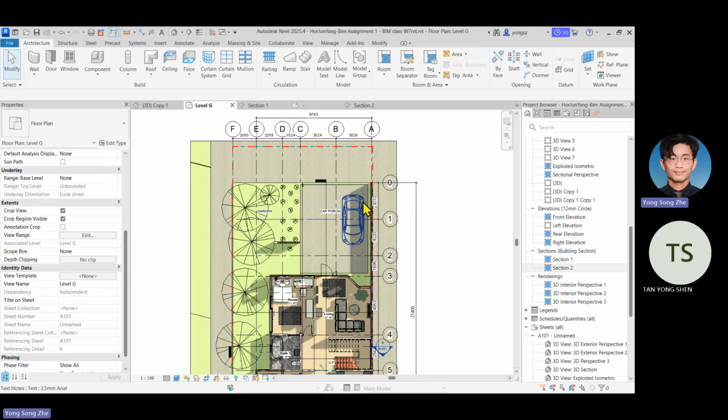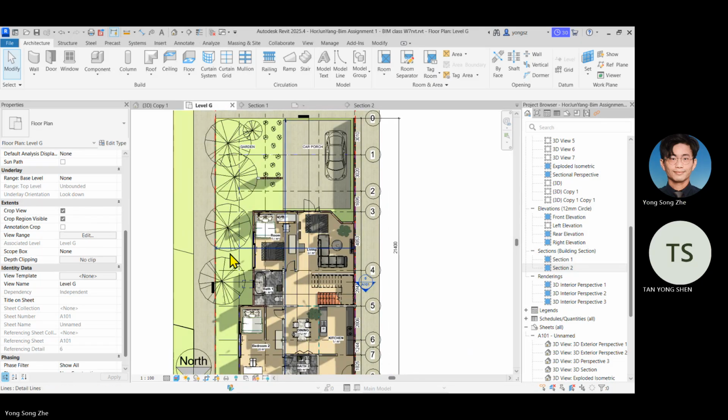Okay, we notice that there's a question, like a problem. Every time you do all the settings, let's say you hide the grid line or you adjust the shadows, you have to repeatedly do it on all views, right? Let's say you did it on the ground floor, then you have to go to level 1 to repeat it, then you have to go to section to repeat it, right?